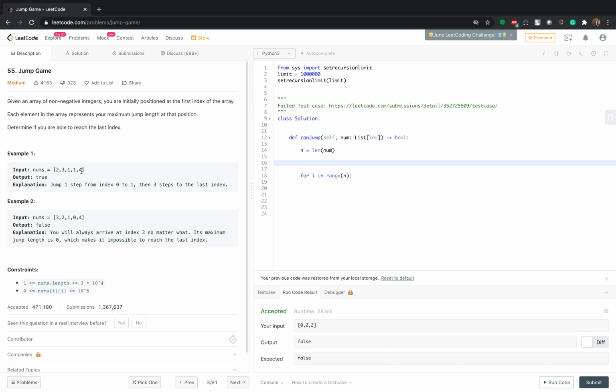So from here, if you iterate, and if you're able to go to the next position, for example, if you're able to go to 0, then you can return true, else you return false. So we are iterating from behind, and that will be n minus 1.